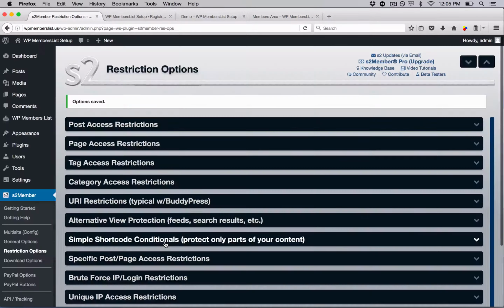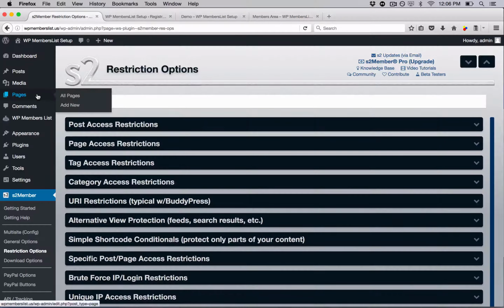People will realize how awesome you are and how amazing your content is, and they'll come and join your list for free anyway, okay? So that's the quick and dirty setup for S2 Member. That's all you really have to do. You don't need to worry about much else unless you want to get deeply involved and set up different levels and use PayPal integrations with all that great stuff. If you want to do all that, awesome. I highly, highly, highly recommend it, because S2 Member is great at that stuff, okay?